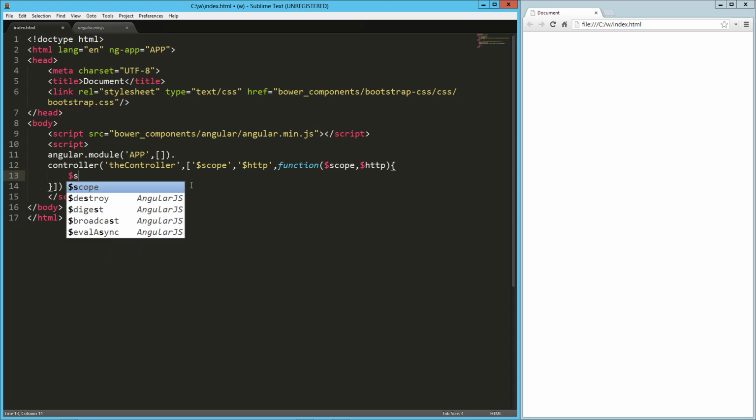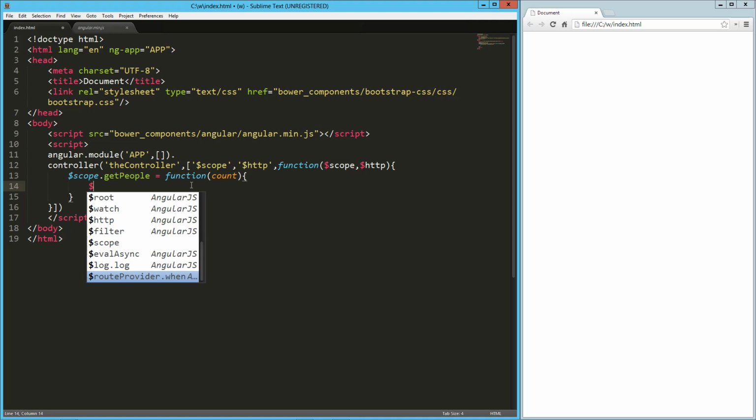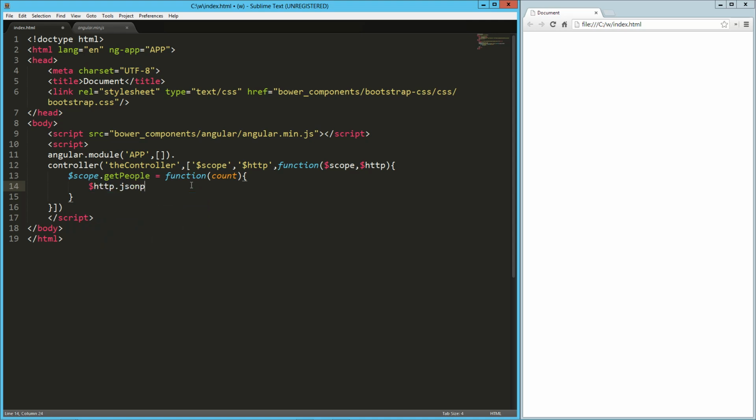So we're going to create a function called getPeople. And that's going to take a variable called count, which is going to be the amount of rows of data that we want to get. So HTTP JSONP, filltext.com, rows equals count.